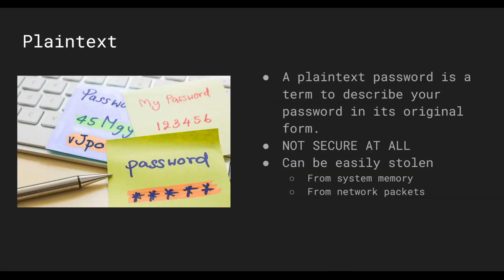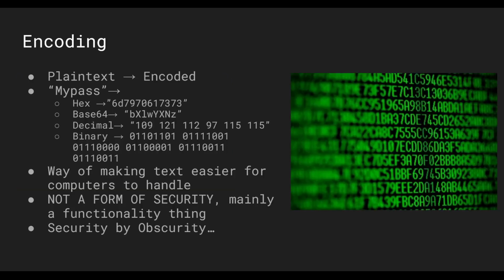Hashcat. So what is plaintext? Plaintext is the original format of your password. If you type in your password into a web browser, how you see it is plaintext. If you were to type it into a notepad and save it on the desktop, that's plaintext. It means no encryption is applied to the text, no encodings are applied, nothing. It's just plain text. And we'll get into a little more of that right away.